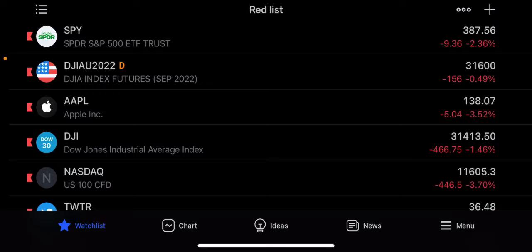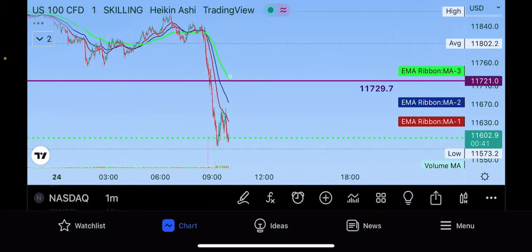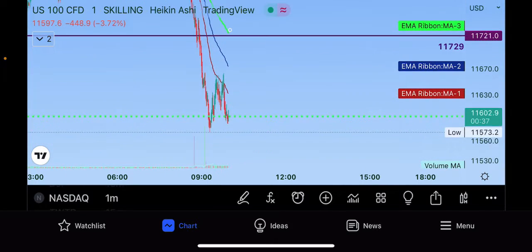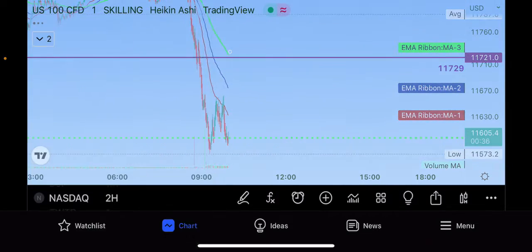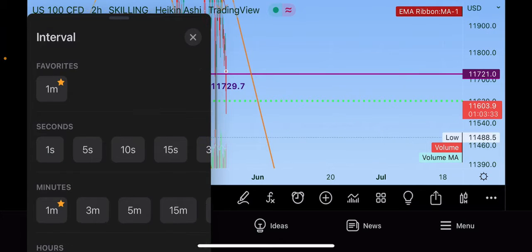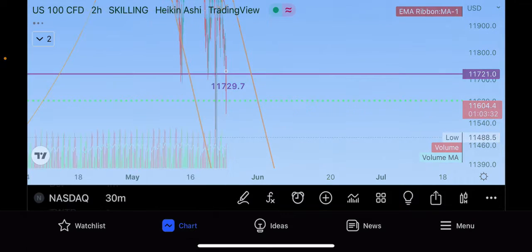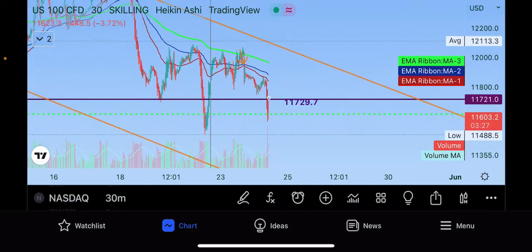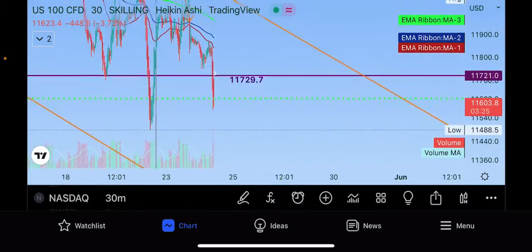And it's been a choppy market, and the stock market got hammered to open up the day, essentially almost giving away all the gains that it's made. But let's look at what's going on here now. As you can see, if we zoom out to the 30-minute time frame, you can see we had that nice pump yesterday. See that in the last couple of days? Then we just gave it all back this morning.